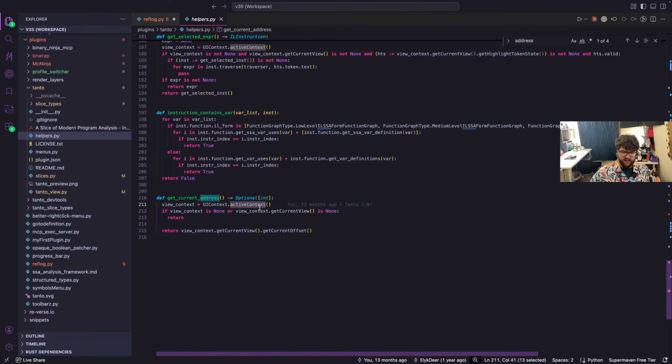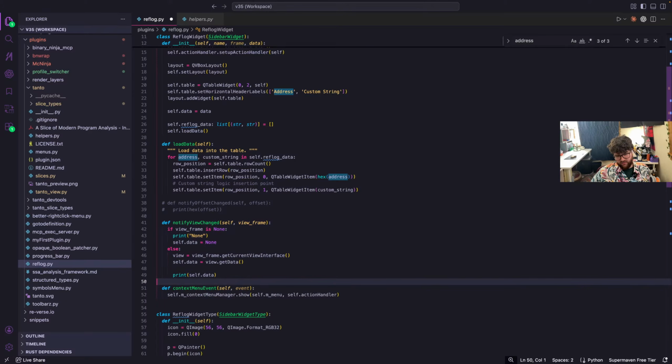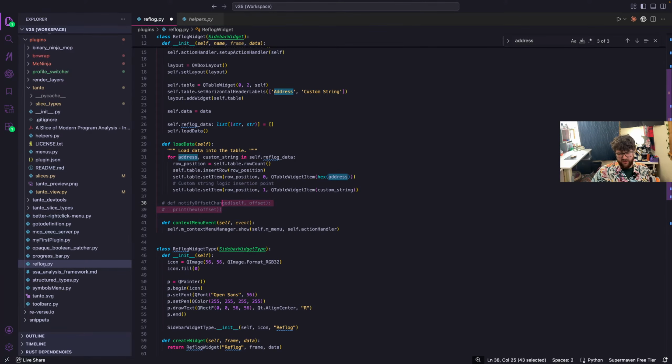Oh, we have the context. Oh, okay. Yeah, why not? Let's just use the helpers as they were intended, which means we can simplify this too, because we can just use the notify offset change and get everything we want from there. I think that's probably the simplest way.